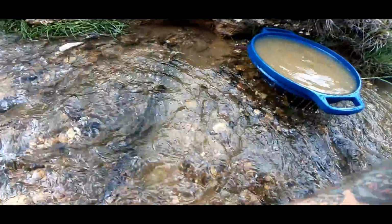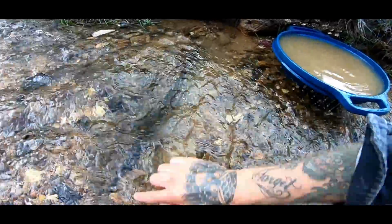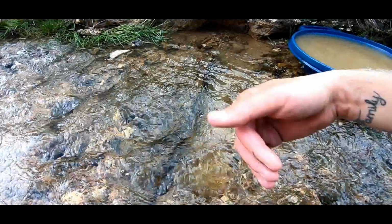This is the second pan I've taken out of this ripple. The first one was just a shovel off the top, and then I yabby pumped it clean. I want to put you underwater and just run some rock over the top of this lip to see if you can see how it works like a sluice ripple.